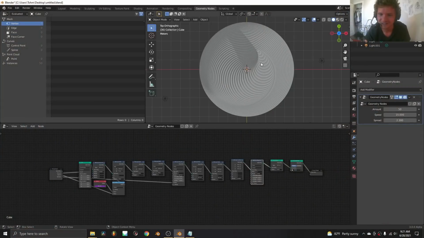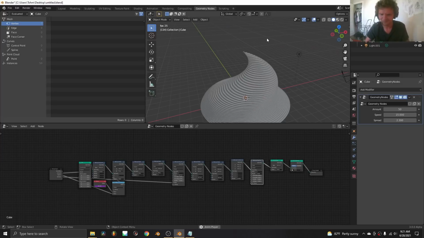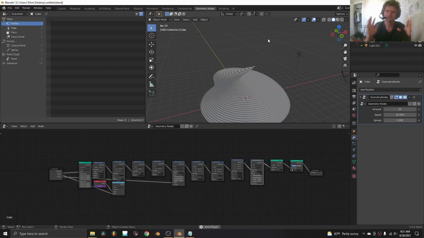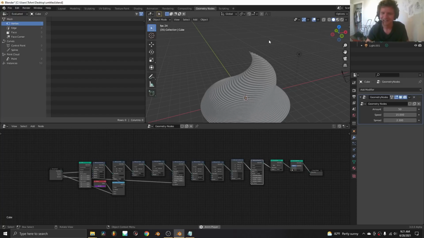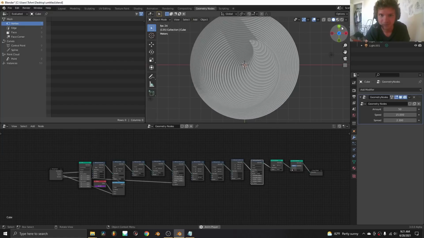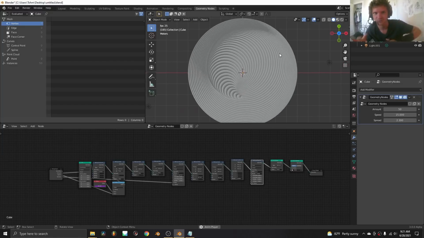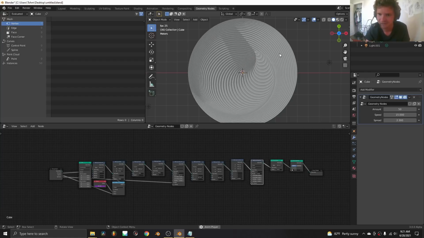So, this is the scene we're making. It's like a circular centipede thing. I feel like I've had a nightmare of something like this going up my butt, and that's the inspiration for this one. Either way, we're making this kind of thing, which actually was not possible without geometry nodes, because you could do an array modifier, but there's no way to time delay this transformation even with object offset.